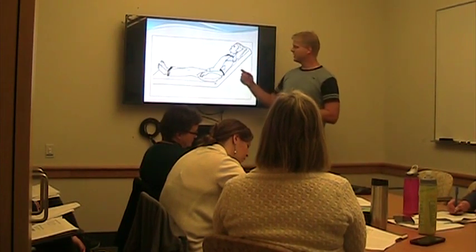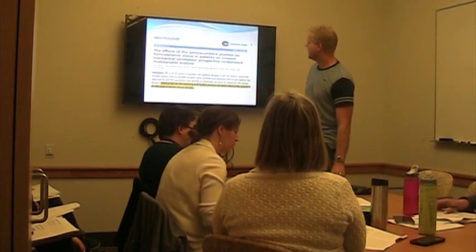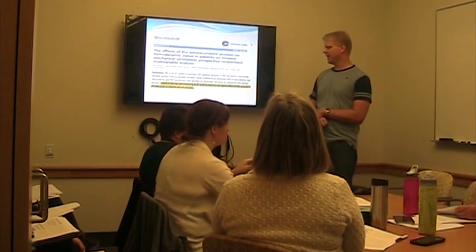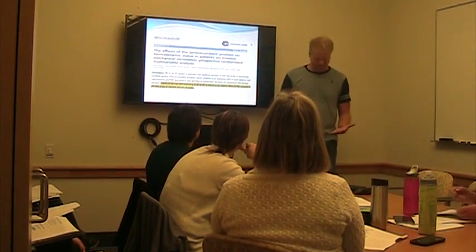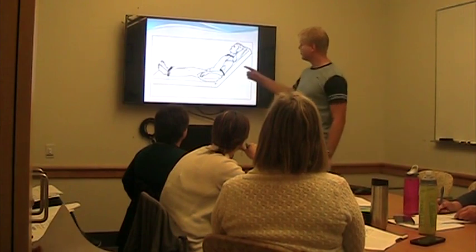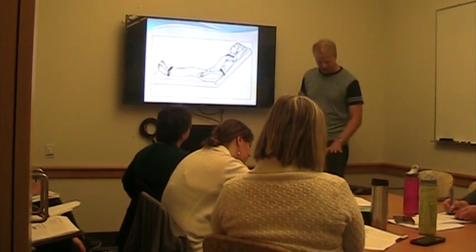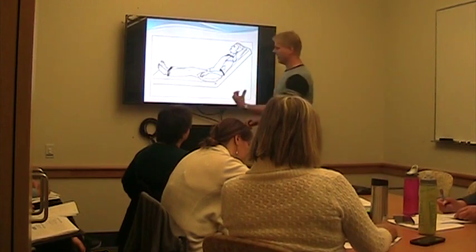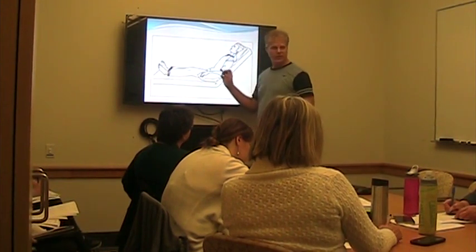A collar that fits properly gets the head into midline, because even a slight head roll is going to affect drainage on one side with that torsion. Ideally you want the collar on and head midline — starting point is 30 degrees. One caveat though: what happens to hemodynamic status when you put the head of the bed to 30 degrees? If the patient is hypotensive and you raise the bed, you are going to underperfuse their brain more. For patients with very low MAPs, you have a decision to make.